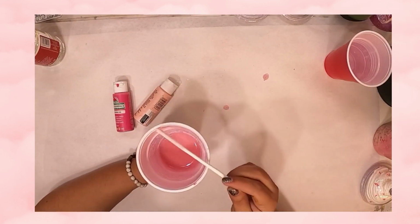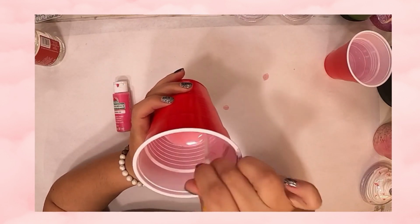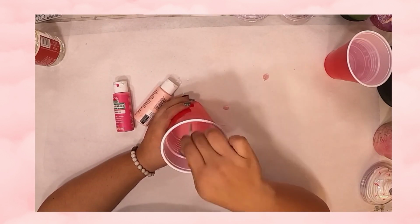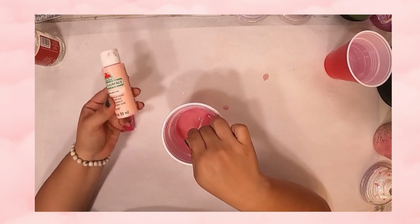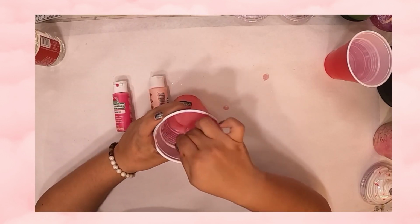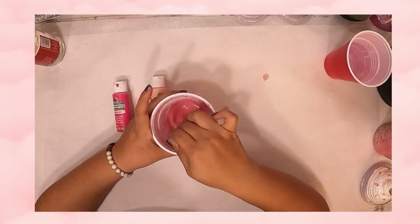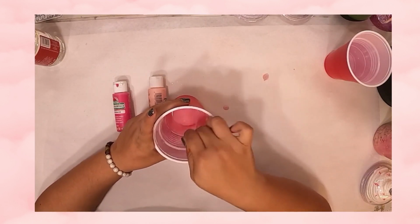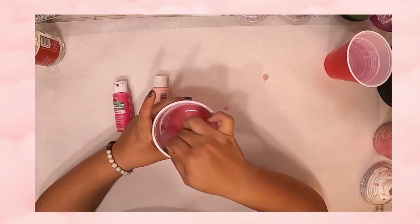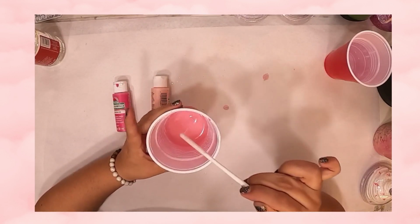What do you guys think? Do we like the color? Should we go a little bit lighter? Maybe I can add a little bit more. You want to be careful, though, and not add too much, because acrylic paint is also a thicker consistency. If you add too much, you're going to make your solution a little bit gooey and it's not going to look pretty. But I think I like the color. It's not too light, it's not too dark.